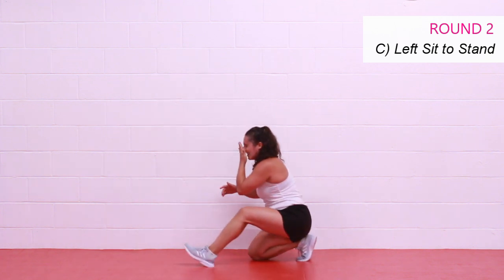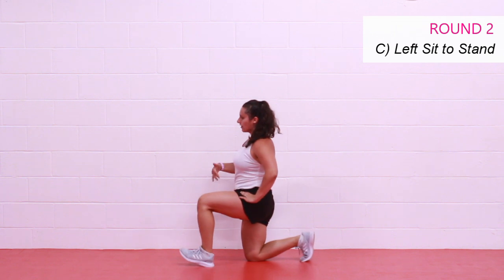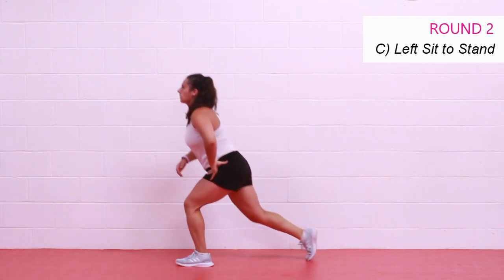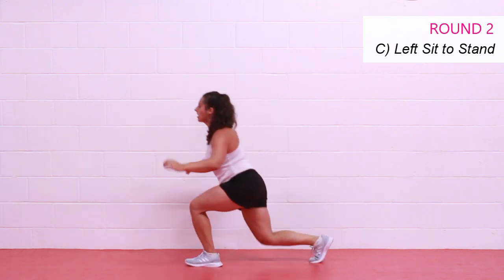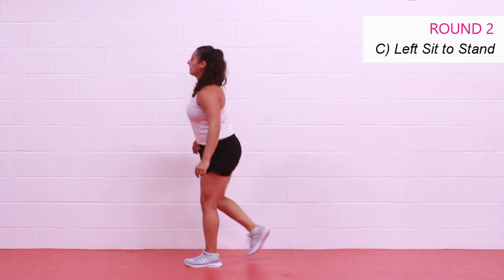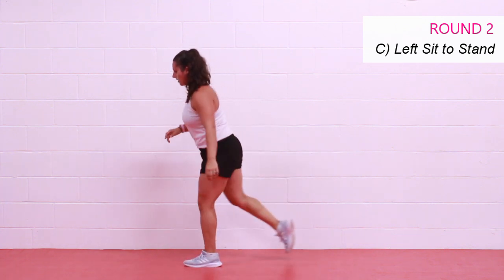Good. Or even a stool, so if you can't really get all the way on the ground, or even here, so maybe you're just in your kneeling position. Okay, try to really rely mostly on that front leg. Really want to hit that glute, that power up drive. Halfway, and then we switch legs.